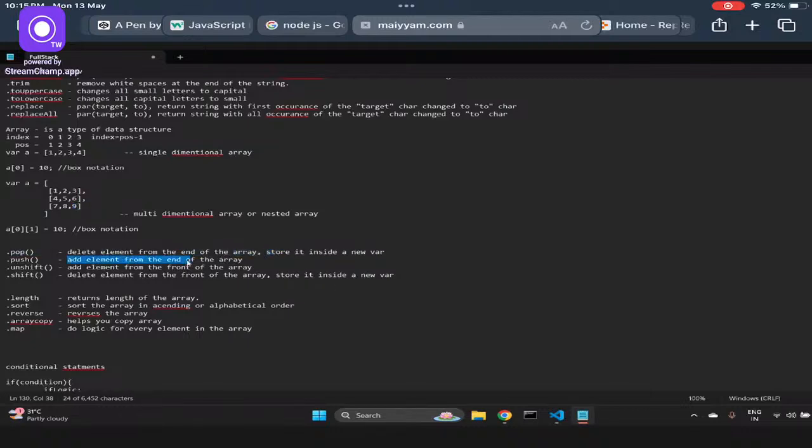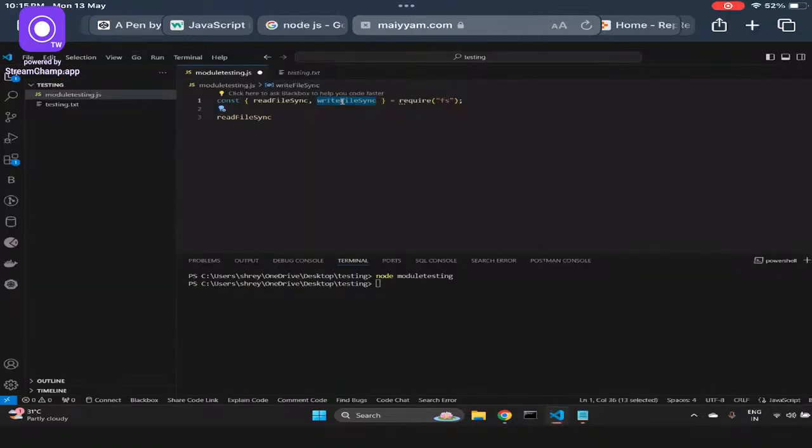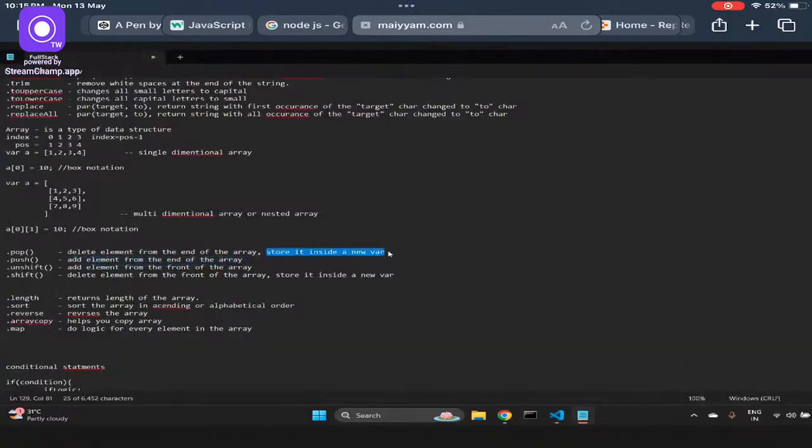But when we were adding new data, in this case inside file systems when I used write, I was actually adding new data, so I was not able to store it inside a new variable. But now we are not deleting, we are trying to read. Okay, not delete but read.